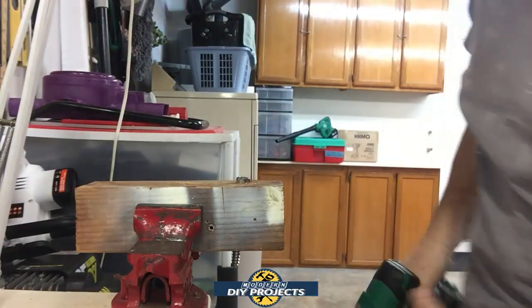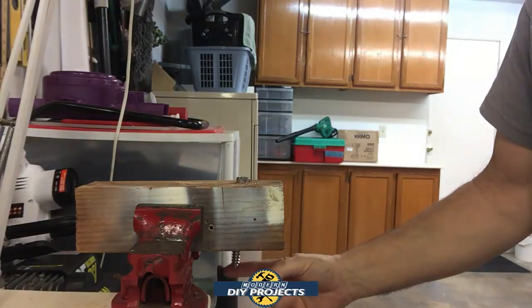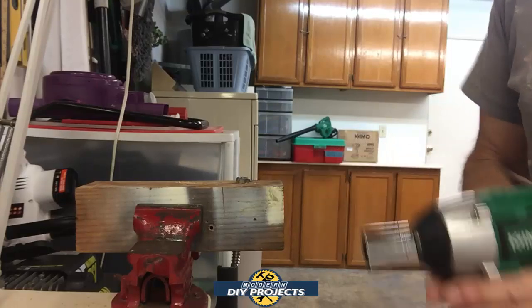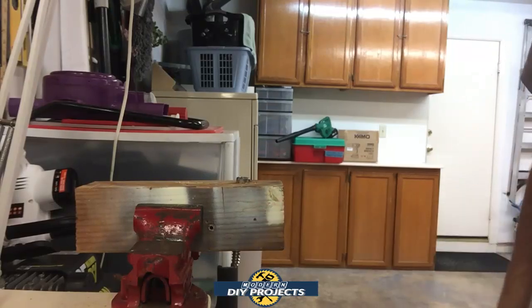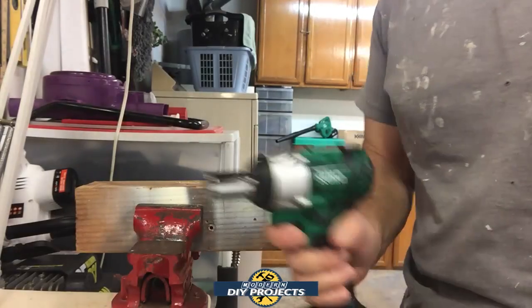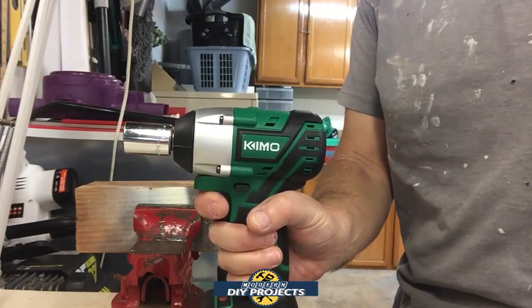And there you go, guys. As you can see down here, it went all the way through. This guy, it buried it. It is piping hot down there. It buried it. It is totally all the way down. So this little Kimo has a lot of power to it where it can put a big 5.5 inch lag all the way through that wood without even pre-drilling. So that is pretty freaking awesome right there. Goes to show the Kimo little cordless 20V impact wrench is pretty good.